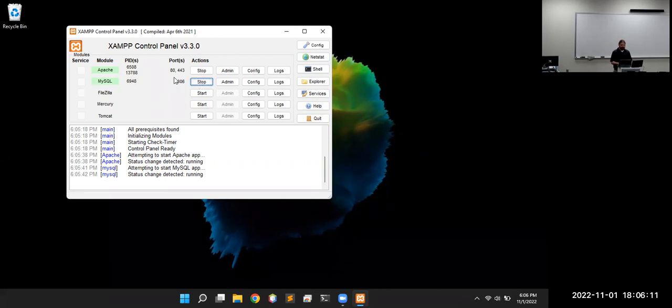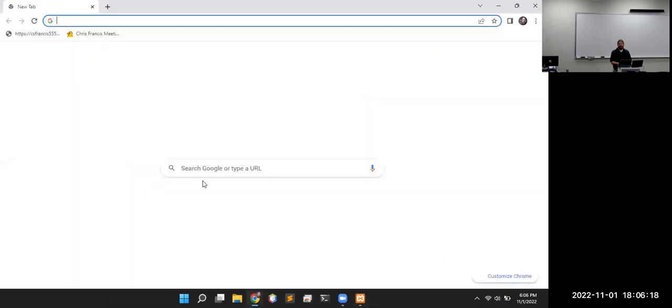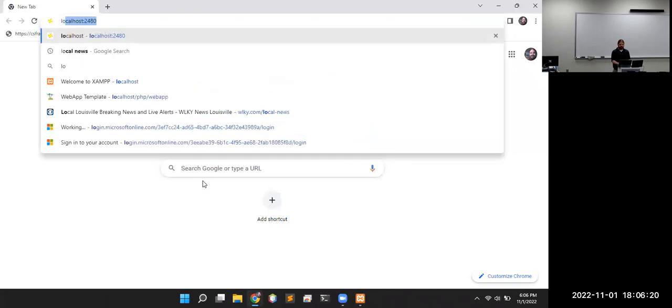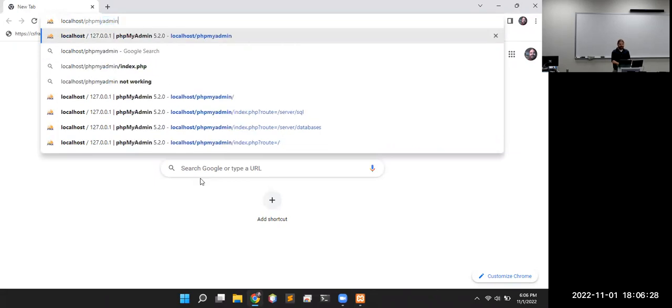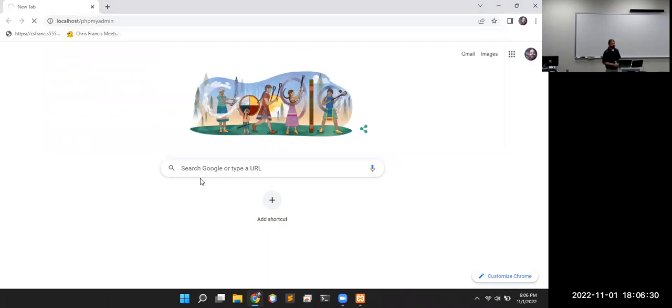Go ahead and start both of those so that the database is up and running. And then last week we built a small database to get to. So once XAMPP is running, if you go to localhost slash phpMyAdmin, we'll get you right to the phpMyAdmin software.